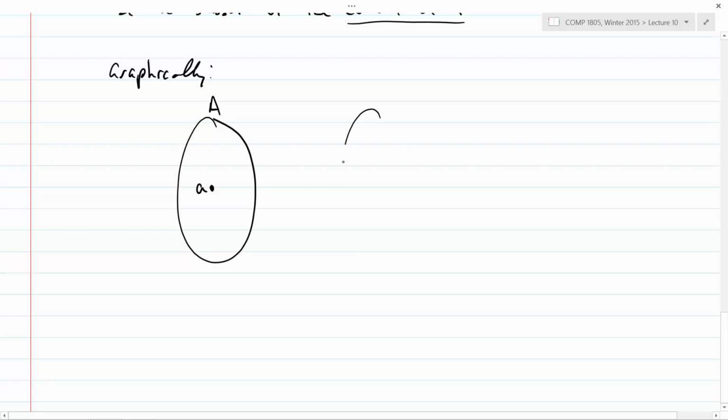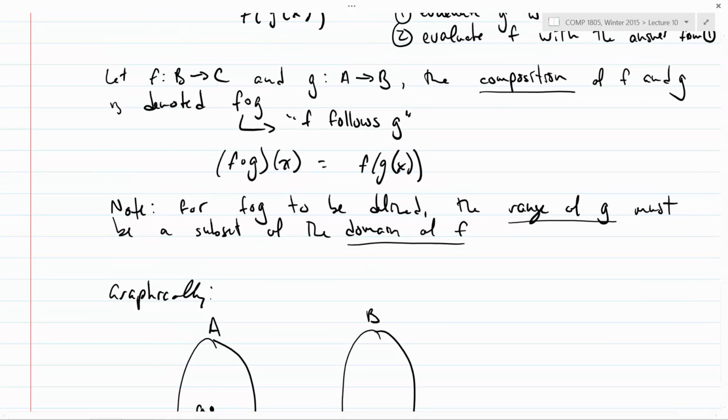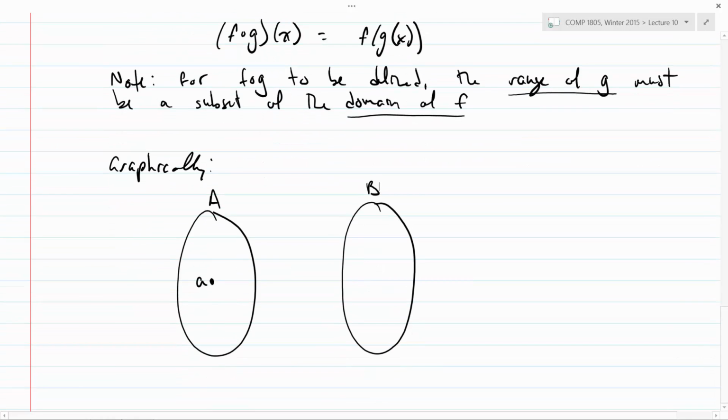All right, we have this other set B, and notice up here G goes from A to B. So if I apply G to A, I go over into this set and end up somewhere. I've applied G, and I end up with G of A. Actually, I'm going to put that underneath so I don't have to overwrite G of A. That's what the function G does. That's just like we were talking about last class.